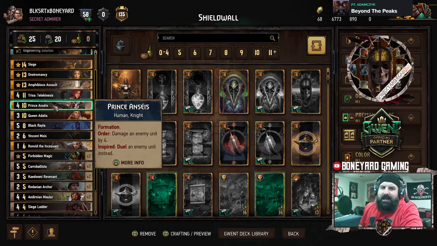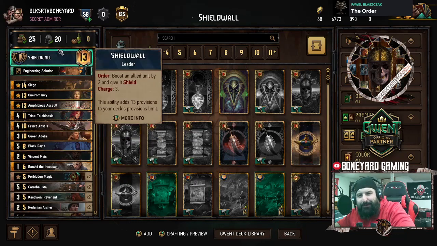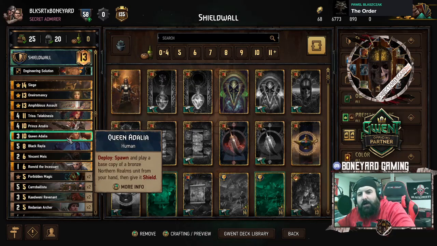We're seeing a lot of tall removal, players are playing tall. So having ANCs in there, what Shield Wall list is complete without ANCs? So I think he fits in there as well. Queen Adalia is, gosh, such a versatile card. I mean, she might be the most important gold in your list.